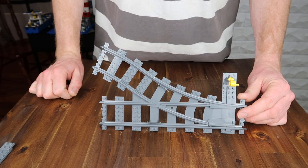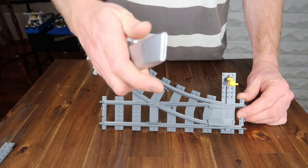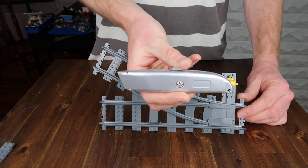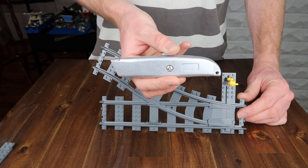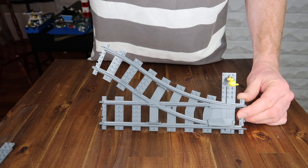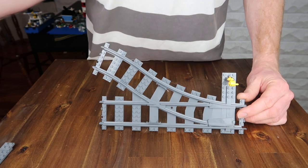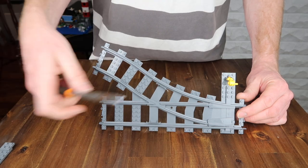But what we're going to do to actually cut this is I used just a plain old Stanley knife with a fresh blade. Kids, get your parents to do this for you. Don't try and do this yourself. Trust me on this. Not a good idea. And then, just a small file. So I've just used a small metal file just to finish off.